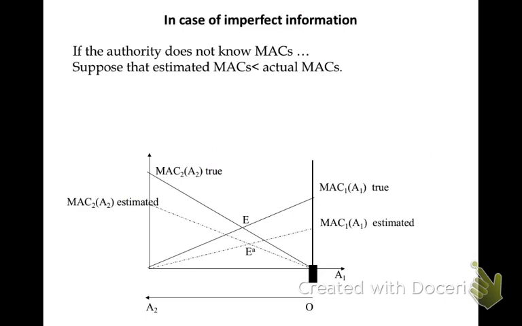Suppose that the two lines that just appeared, the dotted lines, are the abatement costs estimated by the government. If those are the estimates, what amount of taxation, H, will the government choose? What will the level of taxation be? At the point where the two marginal costs are the same. Is it clear?